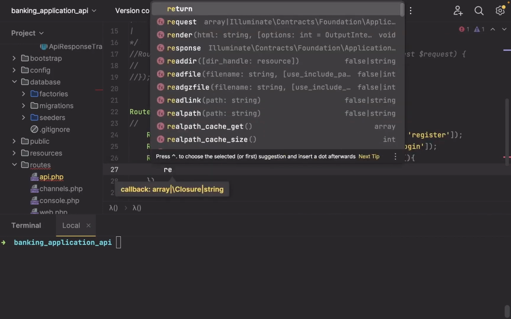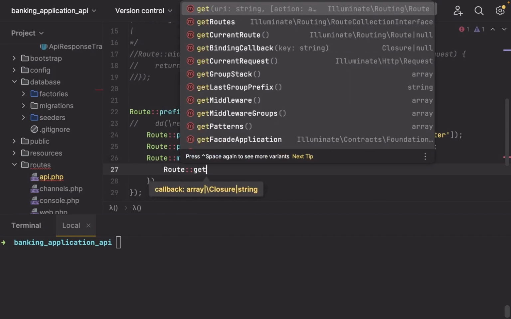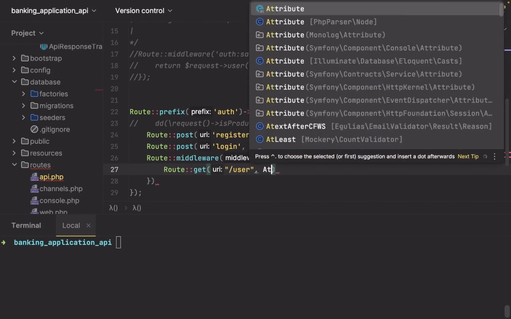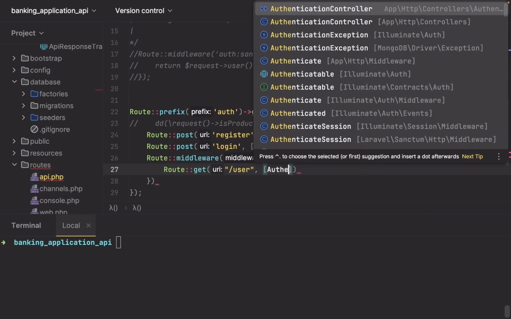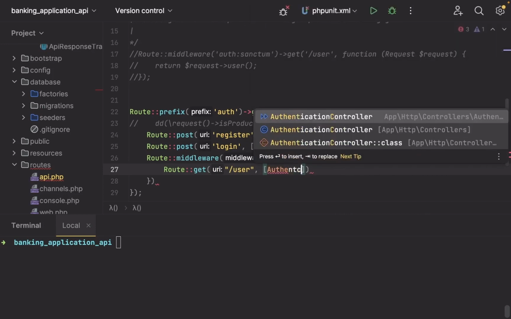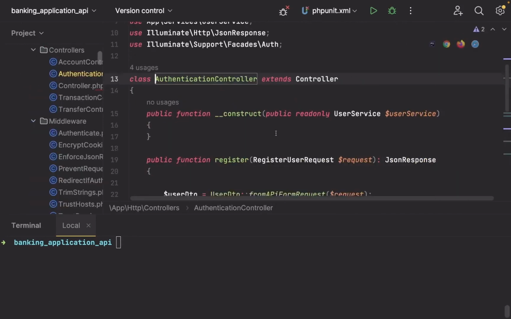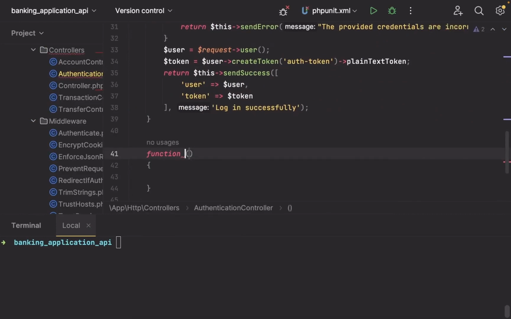So we can say route, to be a get request, of course, you say user, authentication controller. Then we'll create a user method. That will be the name of the method. So let's go to our authentication controller and create a nice method. Call it user.